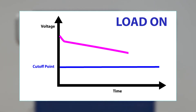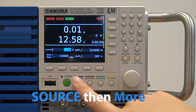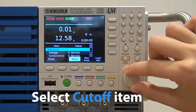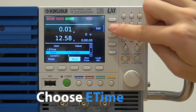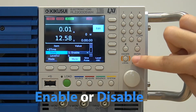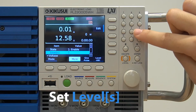This battery discharge test can also apply to supercapacitors for discharge time testing. In order to access the cutoff feature of the PLZ5WH, press Source, then More. Then use the rotary knob to select your cutoff item and press Edit. The cutoff items include elapsed time and voltage as well as integrated current and integrated power. You can then use the numeric keyboard or rotary knob to enable or disable the function and then press Enter.